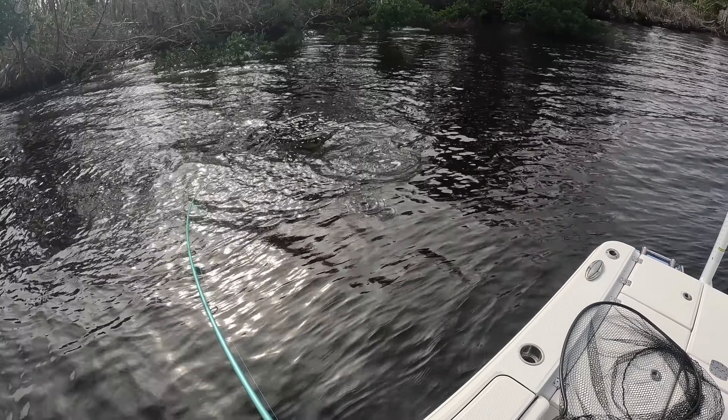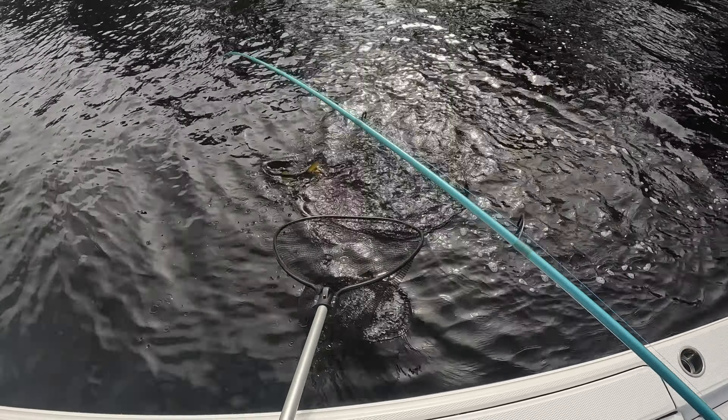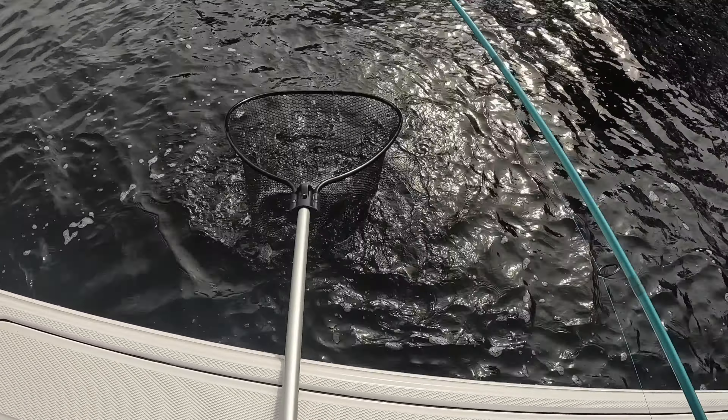Beautiful stuff. Nice, nice, nice — happy with that. That is very, very satisfying. Barely out of the hook — good thing I grabbed the net. Look at that, barely, barely cut. Gorgeous fish. There's my fog fish. Today was more about navigating than it was about fishing, but I'll take this. I don't want to take the time to measure him, I'll put it back. He's not the biggest one I've ever caught, but that's a beautiful fish.